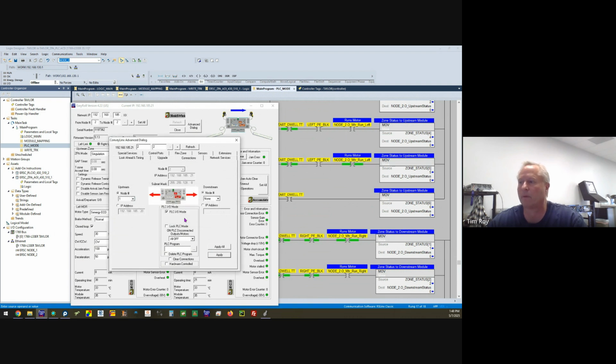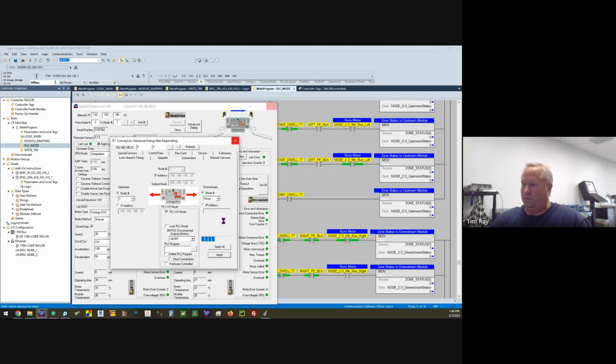The reason it shows not responding is because the processor is doing the reset, so it lost the connection.